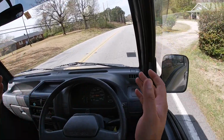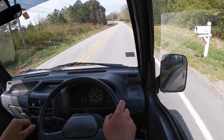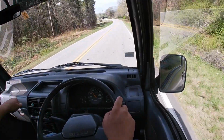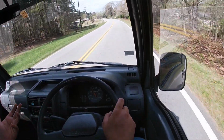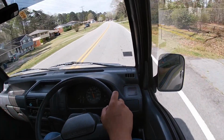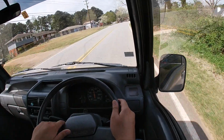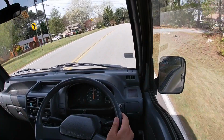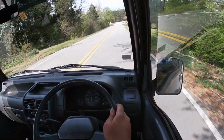It shifts great like a Subaru. You have to be kind of careful with the Subarus though, because when they have the 4-wheel one low, it's all the way over to the left, and then you shift, and sometimes just not thinking about it, I go all the way over by accident, and then I'm in 4-wheel drive going slow, wondering why. And then when I try to go into second gear, I realize I can't because I messed up and went to first gear or first low. So you just gotta be a little easier on it. That's fifth.